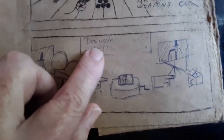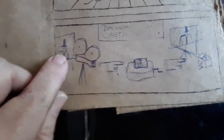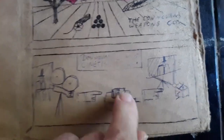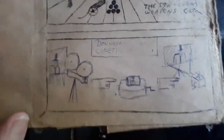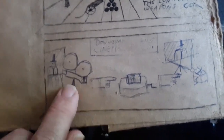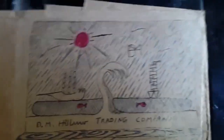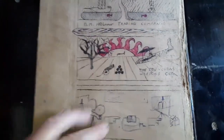Over here we have the Donovan's Cynetoscope Company. You see kind of a villain type with a movie camera, which then the hand points over at the recording device — kind of like an Edison audio machine, a cylinder machine — and then it points over here to the projector, which puts the movie up there. Of course in that day and age there was no such technology, but still in the early 1800s, if there had been, it might look something like this. So as you see, my boredom in class got away with me, and there's probably a lot of things I should have learned but didn't, as the three panels got progressively more disinterested.